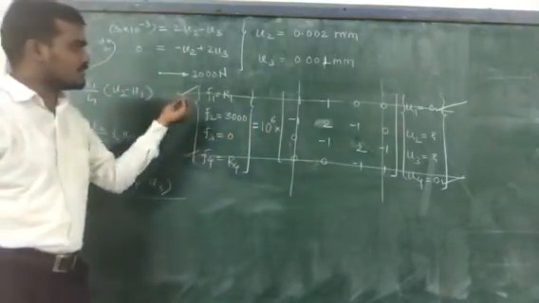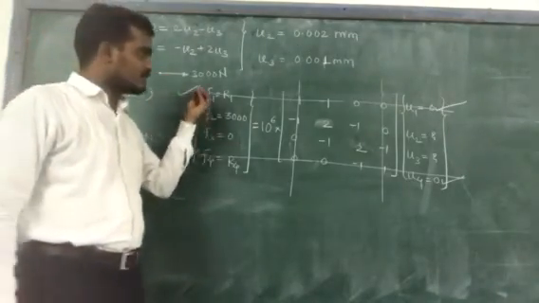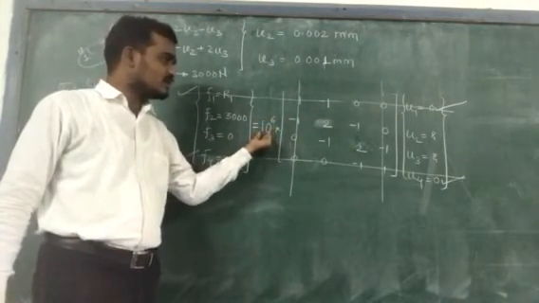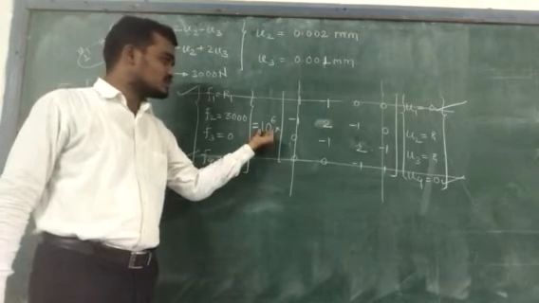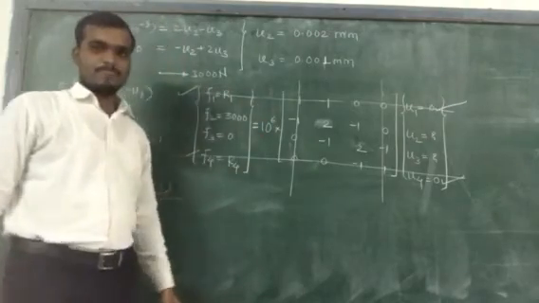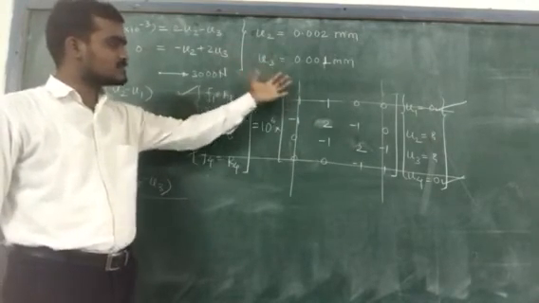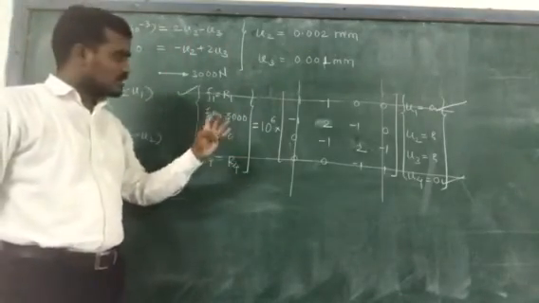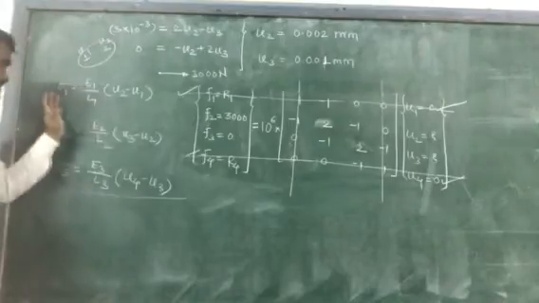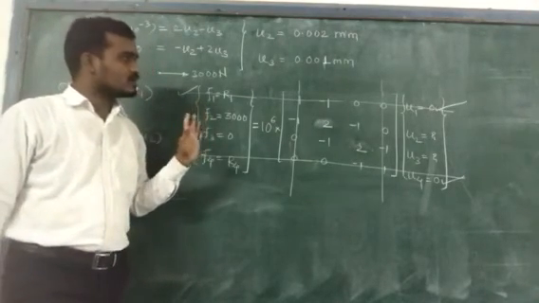Such types of examples will be asked in your in-sem examination, for 6 to 8 marks. It is very simple, because this elementary stiffness matrix is very simple, with just 10 raised to power 6; if the problem is complex, there would be another complex value instead. In the examination it would be asked for all four parts: the global stiffness matrix for 4 marks, displacements for 2 marks, reactions for 2 marks and stresses for 2 marks, so you will get a 10 marks problem in your end semester examination. Okay, so here we will conclude our lecture.